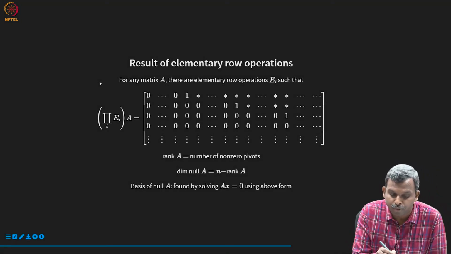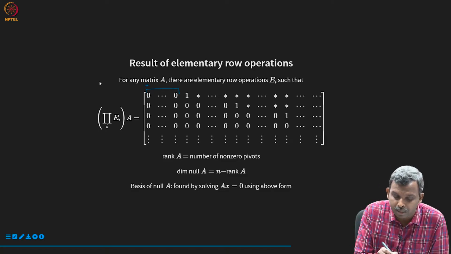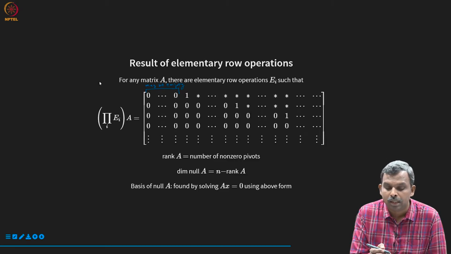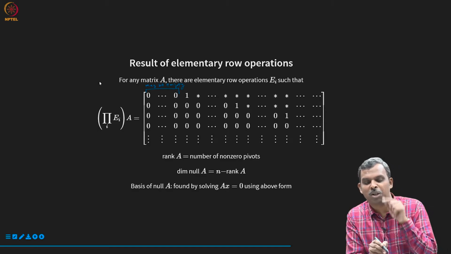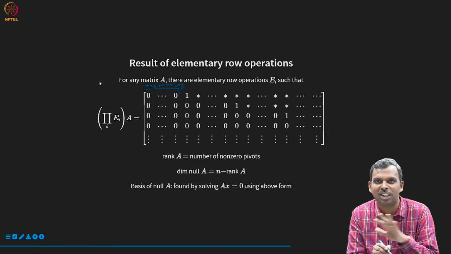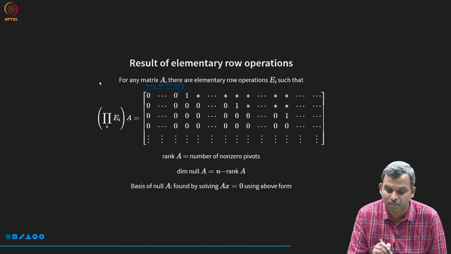You could have a few 0 columns. So I have put a bunch of zeros here. It may happen that you don't have it at all. So this may not be there, may be empty. Okay, keep that in mind. All these 0 columns that I put may be empty. In general they could be non-empty. There could be a lot of all-0 columns in the beginning, right? So then you won't find a pivot. You will keep skipping columns until you find a non-zero column, right? So that's just to cover all cases. But usually you will not have these kinds of things. So this could be empty also. You may not have all the zeros. So keep that in mind.